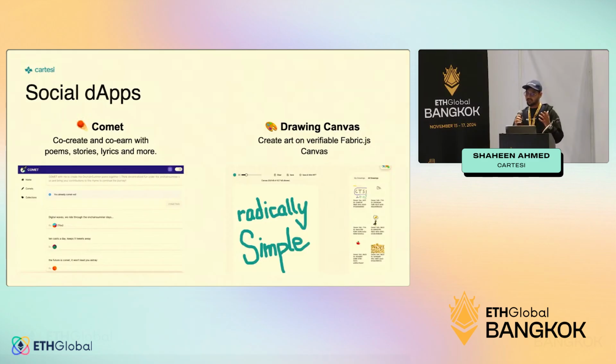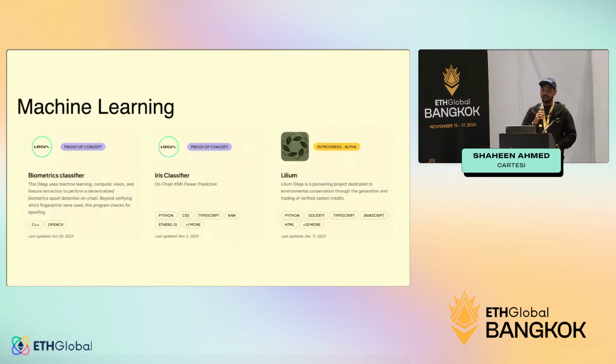So at the end of the day, you can mint a fully verifiable canvas. Then if you are an AI or machine learning enthusiast, we have a lot of proof of concepts around that, some applications using that. There's this biometrics classifier for you to detect some spoof, some copies of these fingerprints and all. You can check out this particular example where you can have this model running inside Cartesi coupled with OpenCV. Now OpenCV is a very huge library, pretty much used in every image recognition out there.